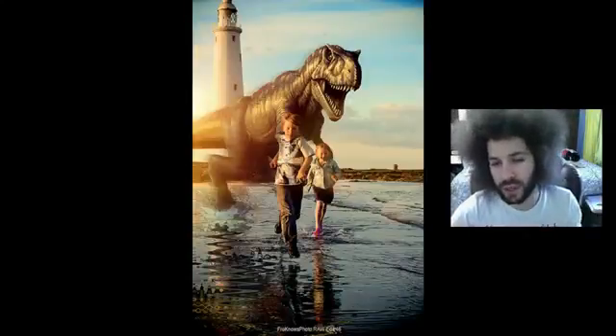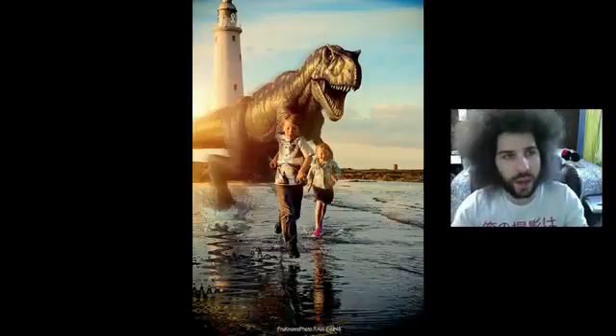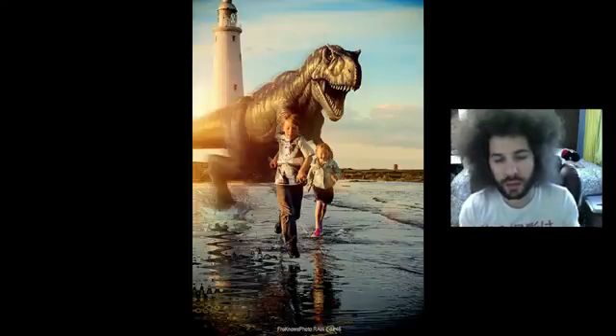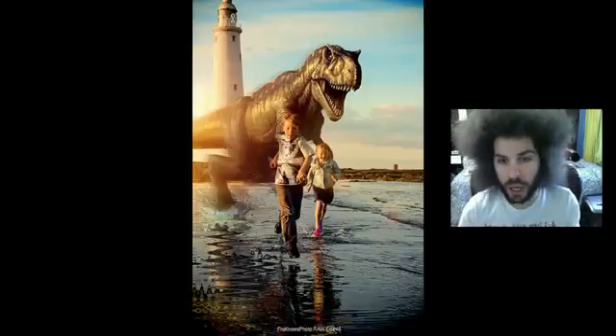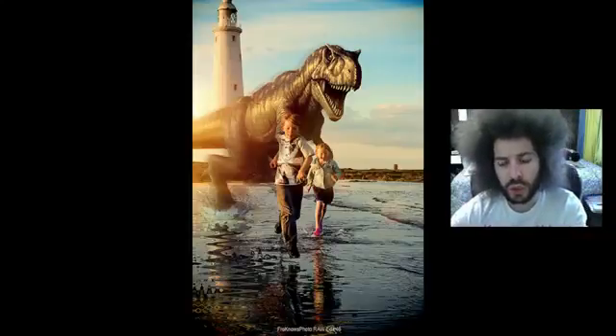And then this was one of my favorites — running away from the Tyrannosaurus Rex, it's so Jurassic Park. If you see that they're pixelated a little bit, I'm viewing these full screen, so some people save them at smaller sizes on the forum, but that's not anything to worry about. The color — I like the color on this. The sky was great. It's a little yellow, but they're scared, they're running away from Tyrannosaurus Rex.